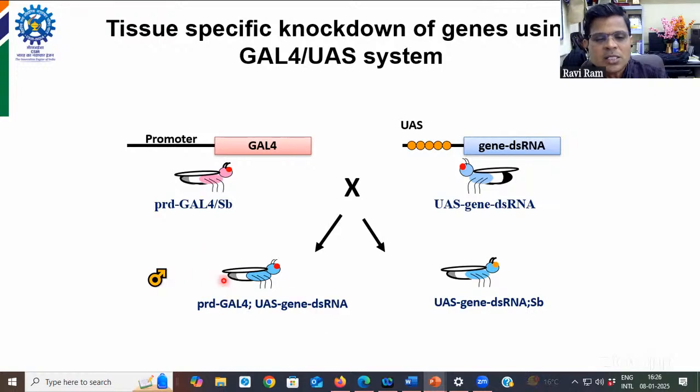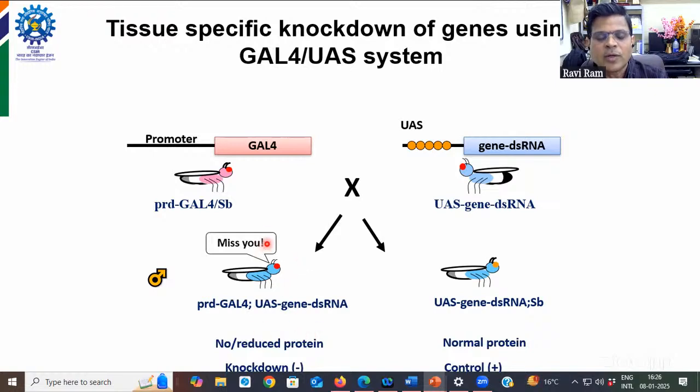Okay. So this is the one which is going to induce the knockdown. So there will not be any intended protein here. Whereas this one will have normal levels of protein because there is no driver along with the double strand RNA. So we consider this as control, which has the normal level of protein, and this one as experimental. Is that clear? How do we generate control and experimental ones now? The one which is knocking down the gene expression, and the one which is having the normal level of gene expression. Is that okay? Or any difficulty in understanding here?